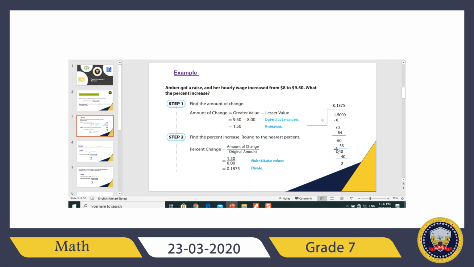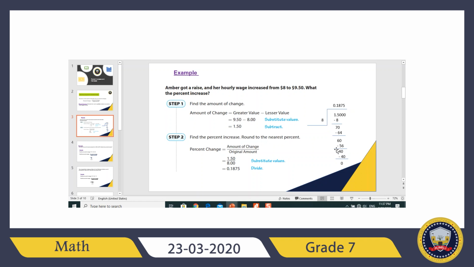Then again, the percentage of change. If I ask you about the percentage of change, for example, about our previous example, if I tell you I have a bottle of water, its price increased from 1 Turkish lira to 1.5 Turkish lira. Find the percentage of change. So here, first thing I will calculate is the amount of change.